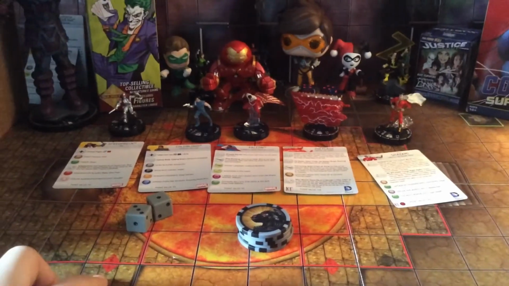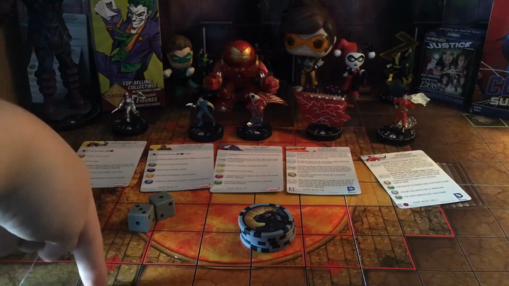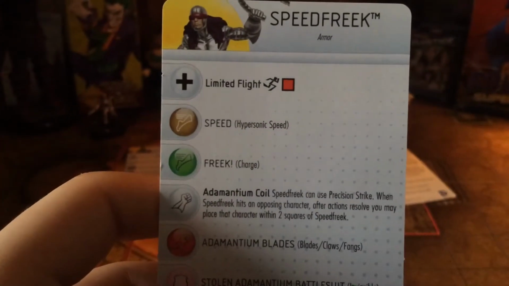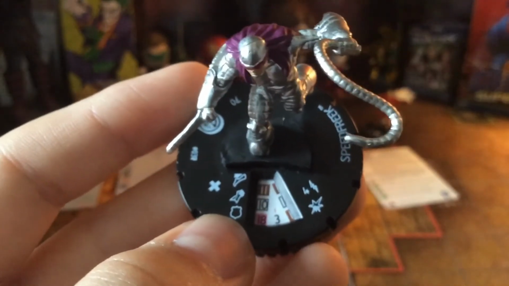As you can see there, it's kind of hard to see, but there's a 2 and a 1 in the bottom left-hand corner of the screen, meaning that there's an elevation from stairs going up here to up there. Now Speed Freak on the card says that he ignores red squares. So figures that would usually walk, such as him, different values and symbols change. So he's got the boot there, and he's got a regular shield here.